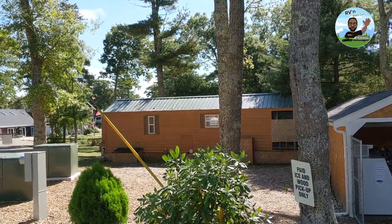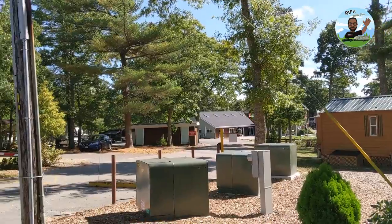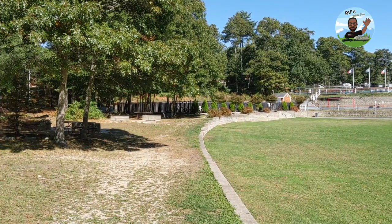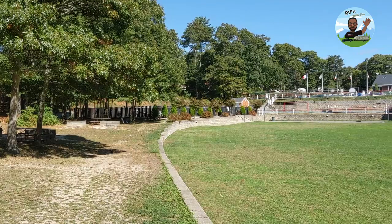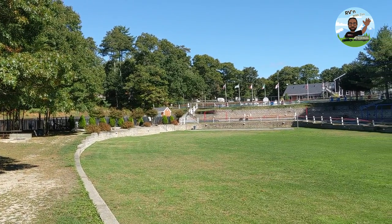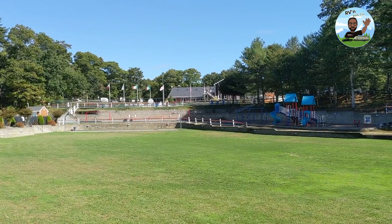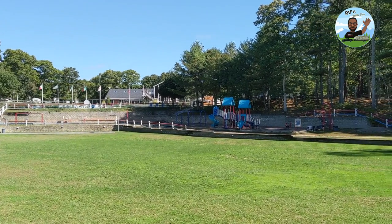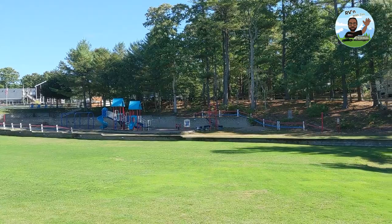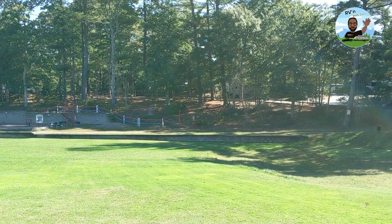In the distance is the swimming pool — I'll show you that a little later. Coming around some more, there are campsite loops. Near the front entrance there's a pool on the left, and they also have a bigger pool up top. They also have a basketball court, a play area for kids, a pavilion, and a nice field if you want to play soccer or other group activities. There's also a play area coming around, and they have a pond with lots of water sports and volleyball.